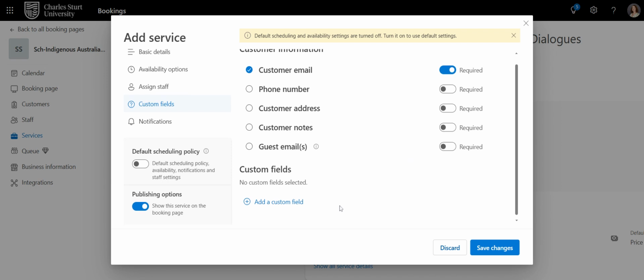You can also add custom fields if additional information is required. For example, you might ask students to confirm which version of a subject they are enrolled in if it is a paired subject, or provide additional details relevant to the assessment. These custom questions will appear on the booking page before the student confirms their appointment.